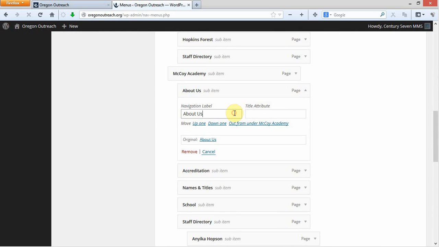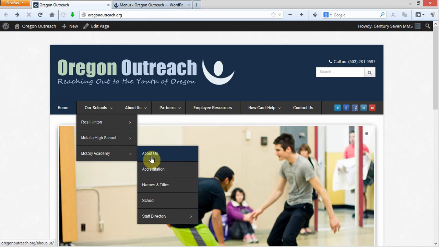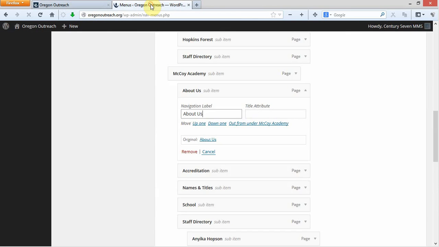Click on that. It's going to allow you to change the navigation label, give it a title attribute, show you what the original was. So in case you change the navigation label, which you can do, it doesn't change the name of the page, doesn't do anything like that, just changes the navigation label right here. Just changes what this says. Doesn't have any effect on where it goes, what it does. It will still go right to the About Us page. Doesn't change the title of the About Us page. Just changes the title of that navigation link, nothing else.